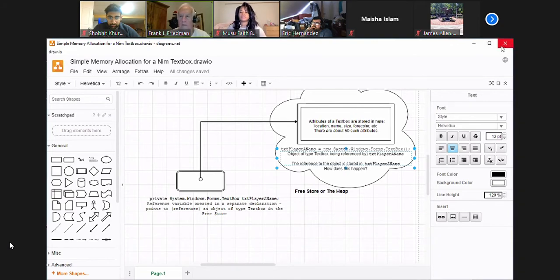Yeah, okay, and please understand, it doesn't matter what the class defined type is. Everything works the same. So any class, text box, button, player, internal board class, which we haven't talked much about, all of those, when you instantiate them, this is what you get in the free store or heap.